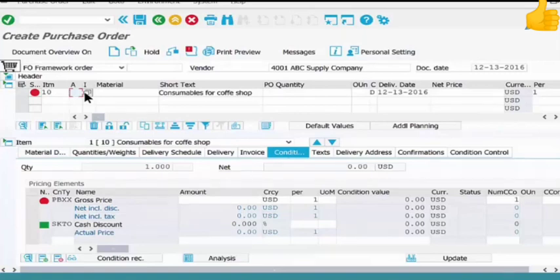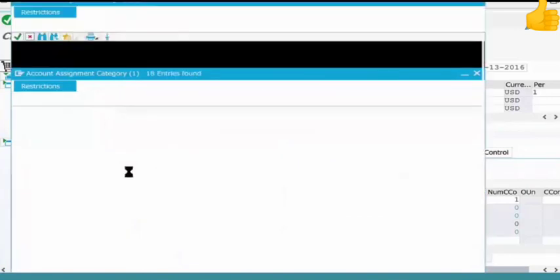For stock materials, you don't need an account assignment, meaning when you put it in stock, it's accounted for. But for non-stock materials, you always need a cost center or some element that captures the cost. So in our case, we use cost center.